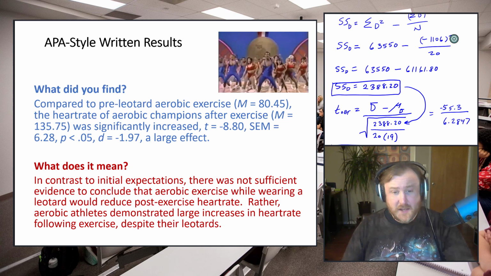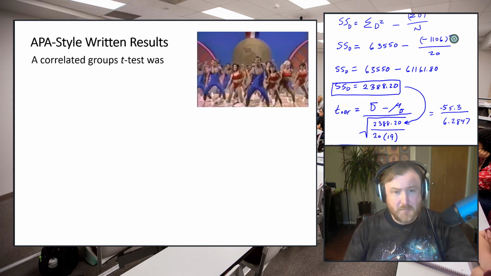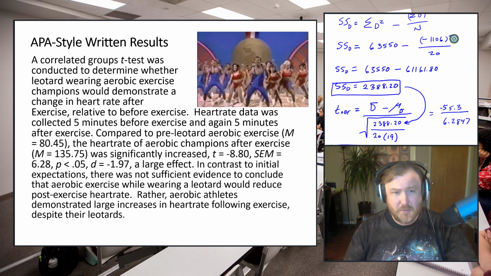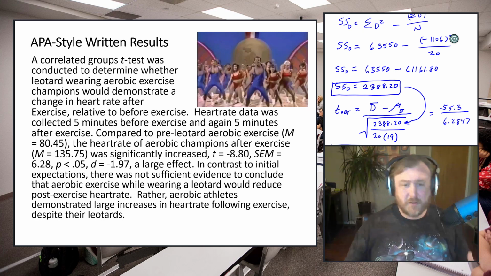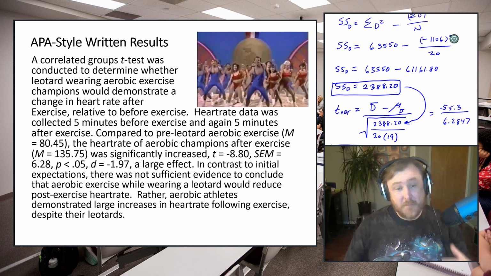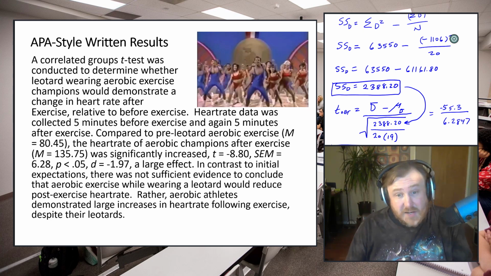Okay, and so here we have it all combined and written up as one write-up. This is very similar to what you would see in a peer-reviewed scientific publication. And one of my goals is to help you be able to interpret what that research is saying by knowing how to conduct these tests and write them up in APA style.